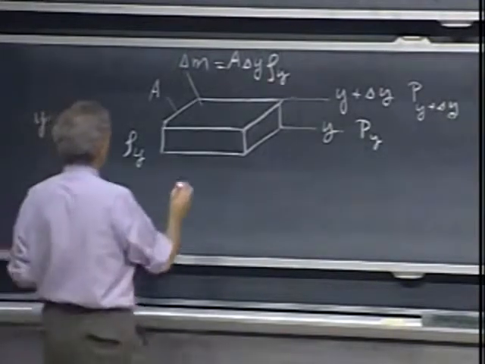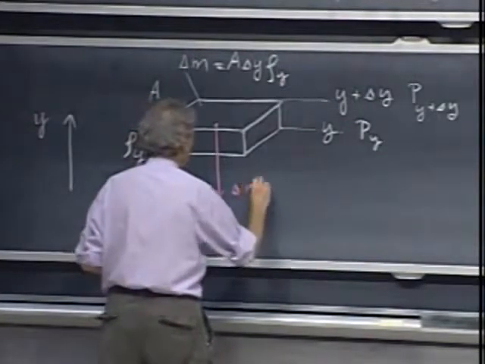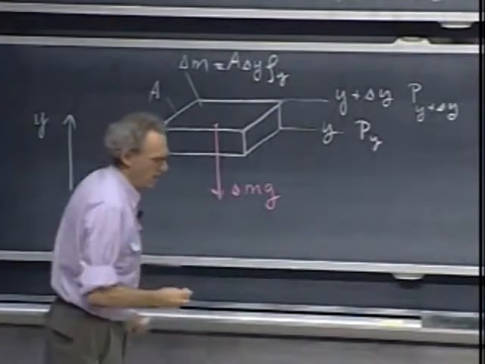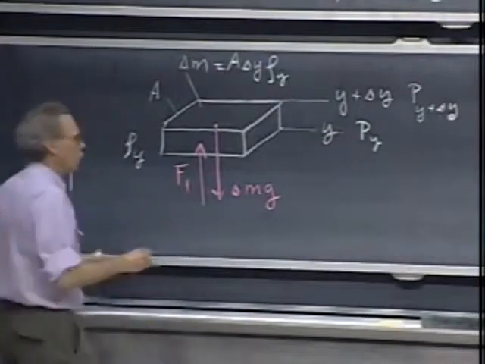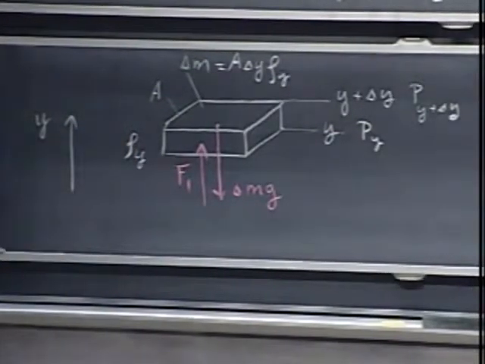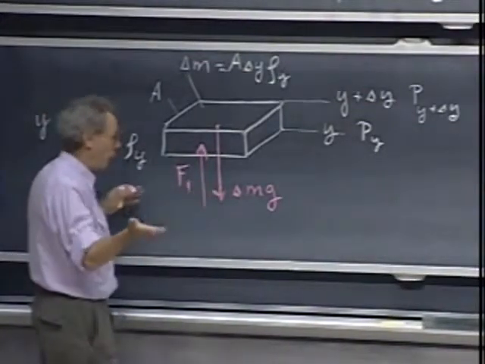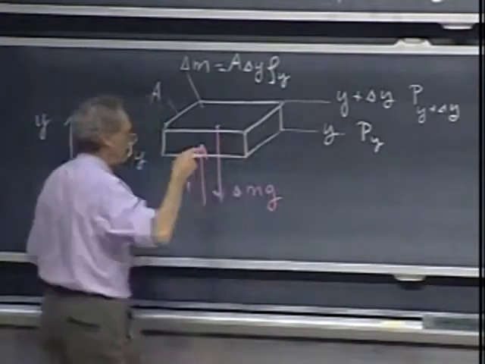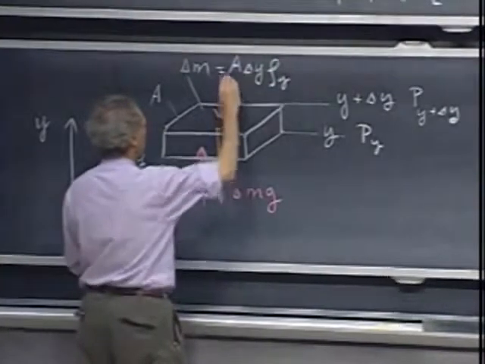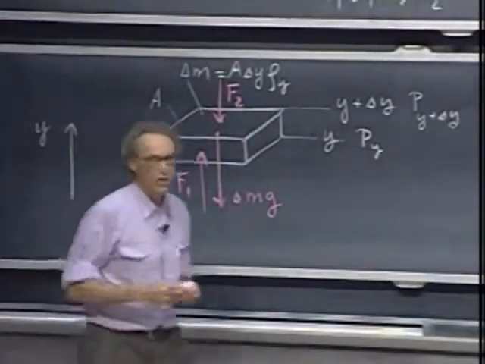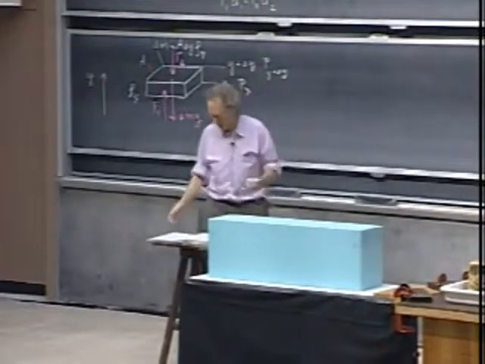So if now I put in all the forces at work here, there is gravity, which is delta m times g, in this direction. Then I have a force upwards due to the pressure of the fluid. That's what we want to evaluate. It's always perpendicular to the surfaces. We talked about that earlier. So on this side it comes in like this, and here it comes in like this, the force. From the bottom it comes in like this, and from the top I call this F2. I only consider the vertical direction because all forces in the horizontal plane will cancel for obvious reasons.